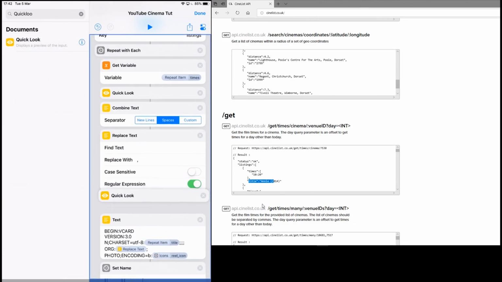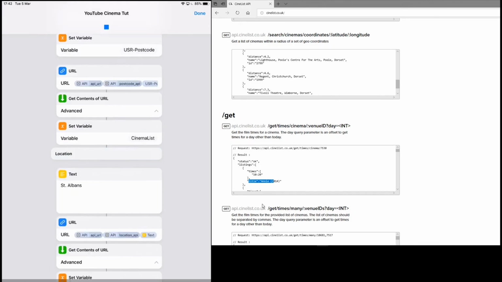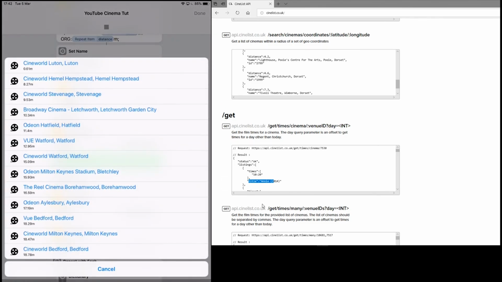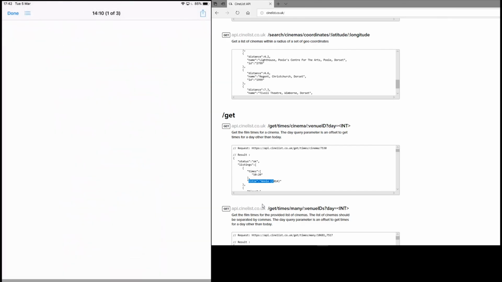Now this quick look is going to cause, we're going to select the same cinema that we've selected every single time thus far, which is going to be Cineworld Luton. Here we go. Right, so you can see for that first movie, which I don't know what the first movie in the list is, it's got it as 3 separate individual parts. And the reason is, if we find one here, look, the way Times is constructed, Times is now its own subheading. So as we've used listings key with a square bracket, Times is now its own subheading with its own square bracket.